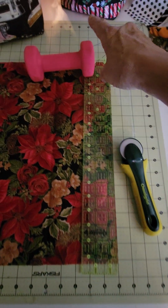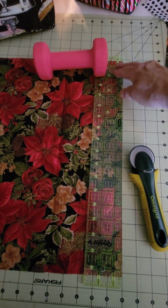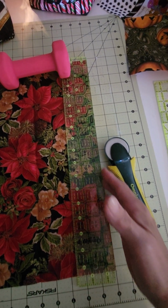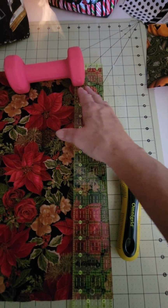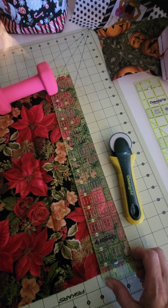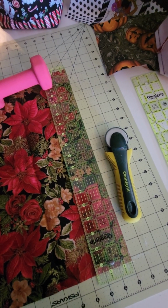She puts a 3-pound weight at the end of the ruler, and then her hand here, and then simply cuts, and it stops this ruler from sliding. And then your cut does not veer off and make your piece of fabric a little wonky.